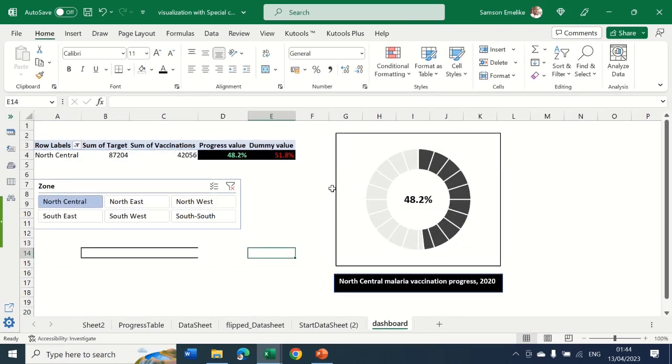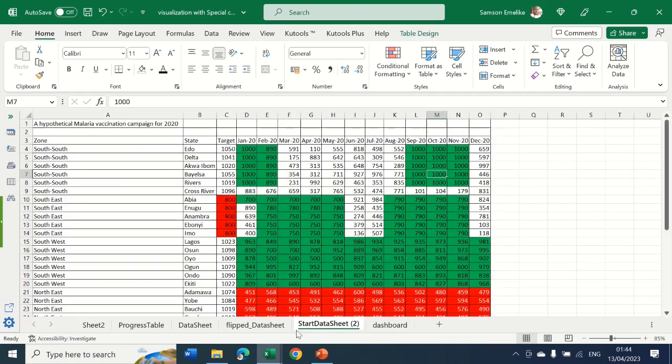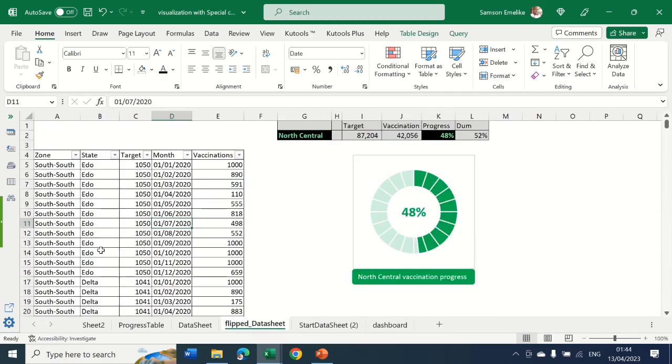This simple progress chart is just telling us the score for each zone. It's not showing any color, it's not showing anything, simply that. And I did this using a pivot table, but you can also do this another way. We'll look at this flipped. This is what I did previously in the advertorial. When we did this, all you need to do was to simply come here and select, and then it displays. So these are two ways of creating this.